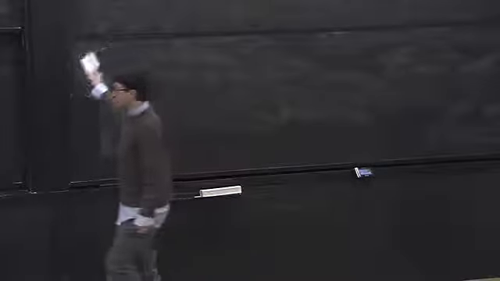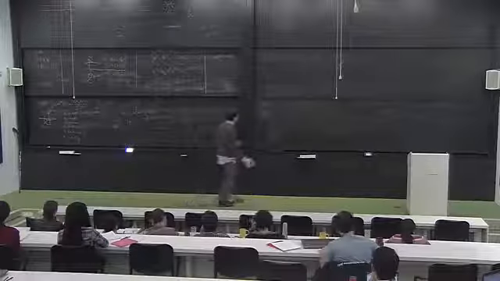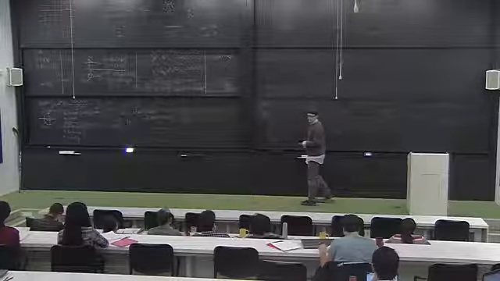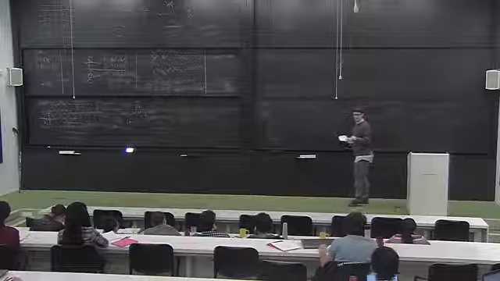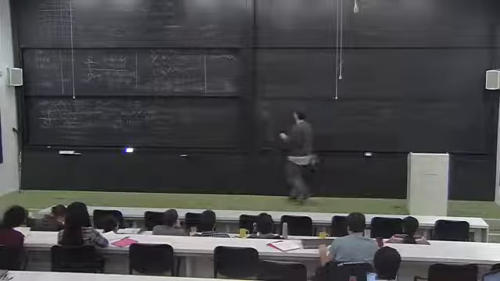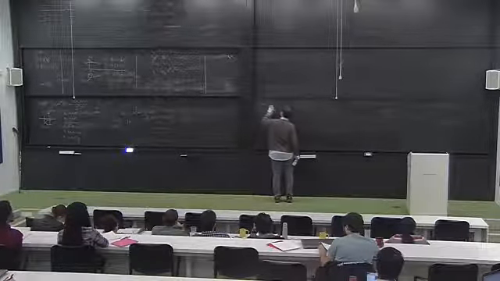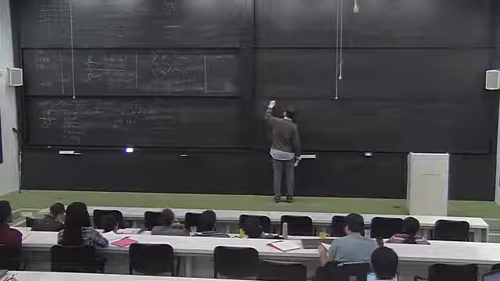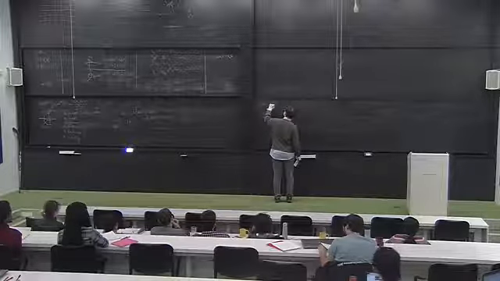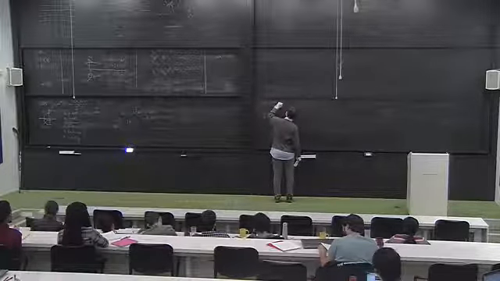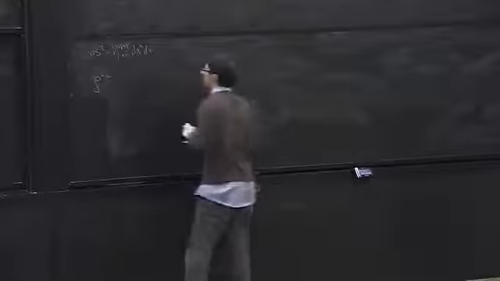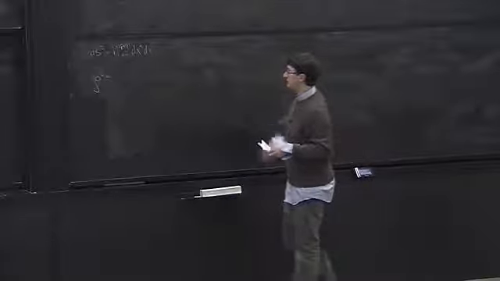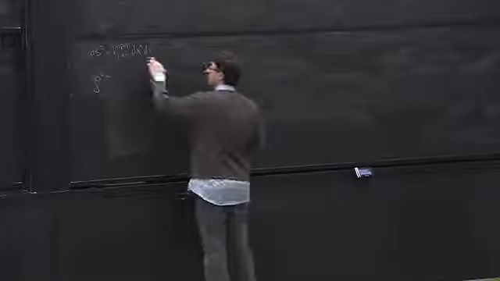So for the embedding space, if we want at the end of the day to get a metric of signature p comma q, we're trying to construct this n-dimensional space that has signature p comma q. Let's take the first n coordinates here to have the Minkowski metric with signature p comma q. So in other words, this is just the diagonal metric with first p pluses and then q minuses. Okay, but that's only an n-dimensional metric.